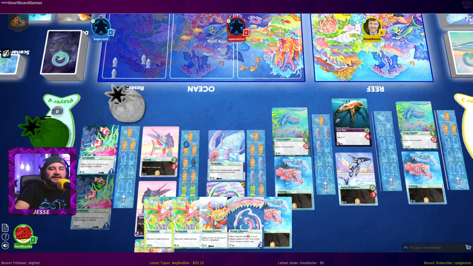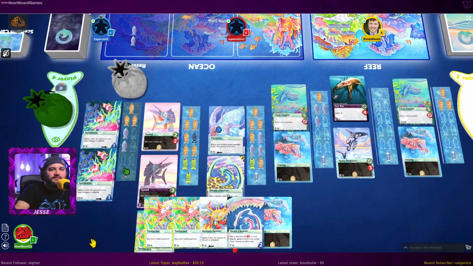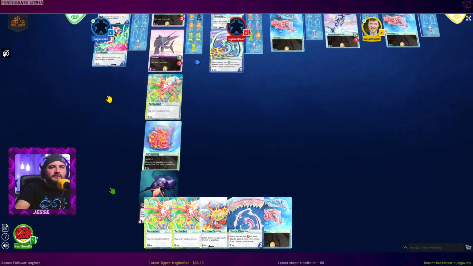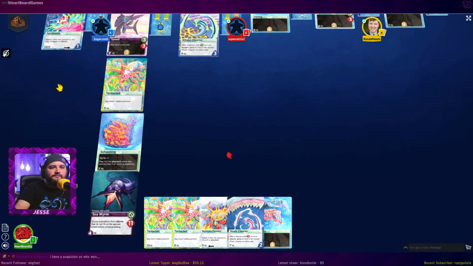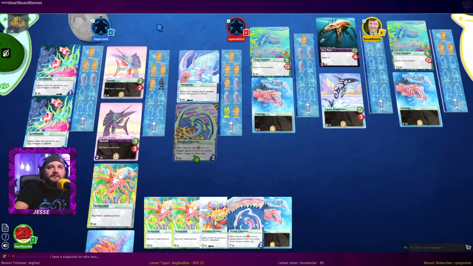So the symbiotic is going to kick in. That's the one that takes from the ocean that I was thinking of. Right. Gains. If you could get that thing out early. Not this much. So gains 1 after attack. So it attacked twice. Yeah. And it is going to overpopulate, though, right? Yeah. Scores population from attacks that do not fit on the species board before overpopulating. Okay.